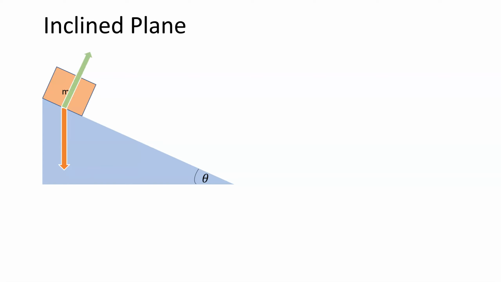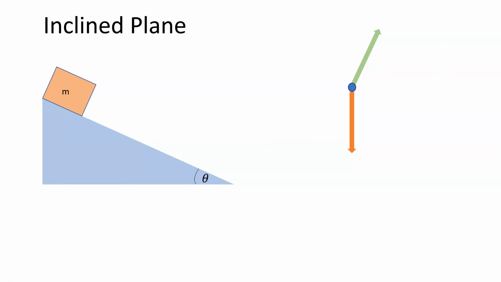The normal force is, of course, the force that the surface pushes on you. Now, the normal force is called normal because normal means perpendicular. And so in order to be perpendicular in this case, I have to be at that funny little angle pointing upward. So what do we do from here? Same thing we always do. Make a free body diagram, put the forces on the free body diagram.